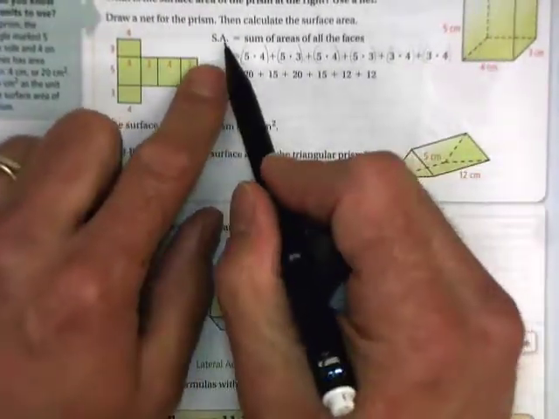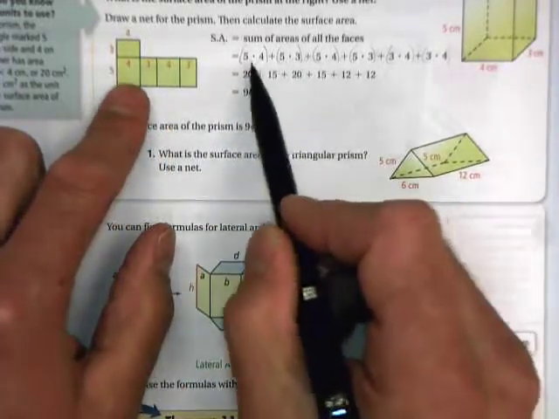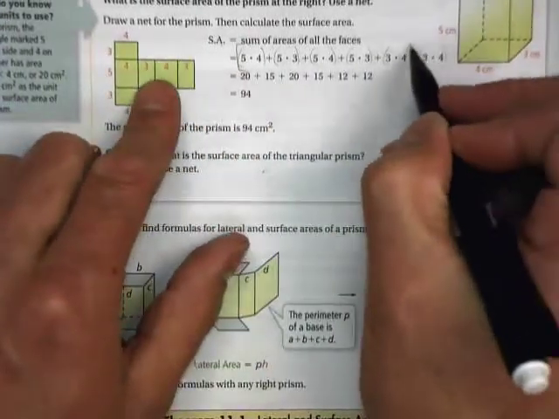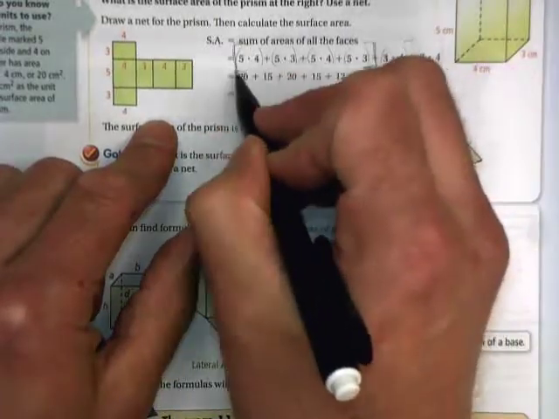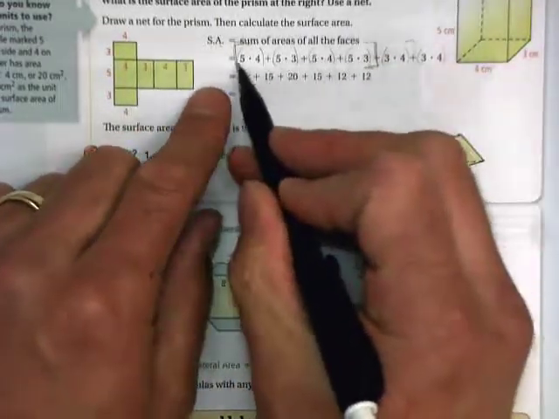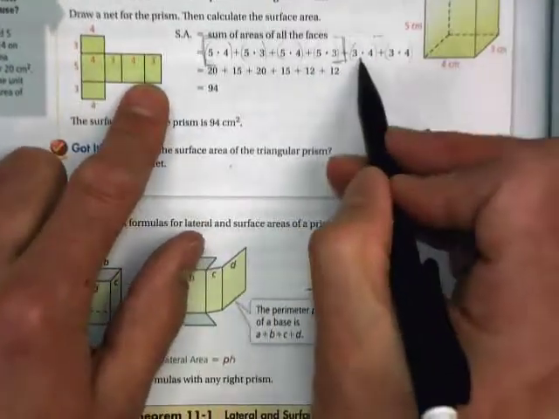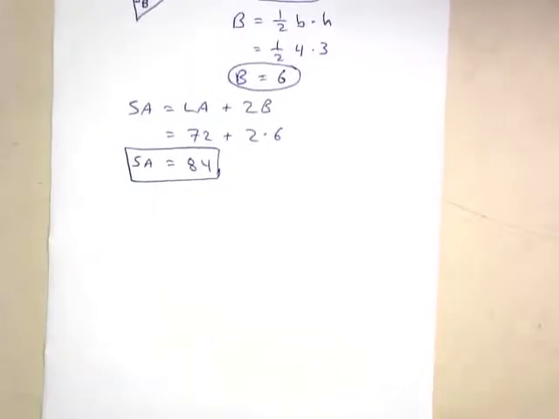And so the surface area is equal to the sum, or let's see, we would do, yeah, here. So here is your lateral area. These four rectangles are here, and then here are your two bases. Let me show that to you in a way that might be simpler for you to see.